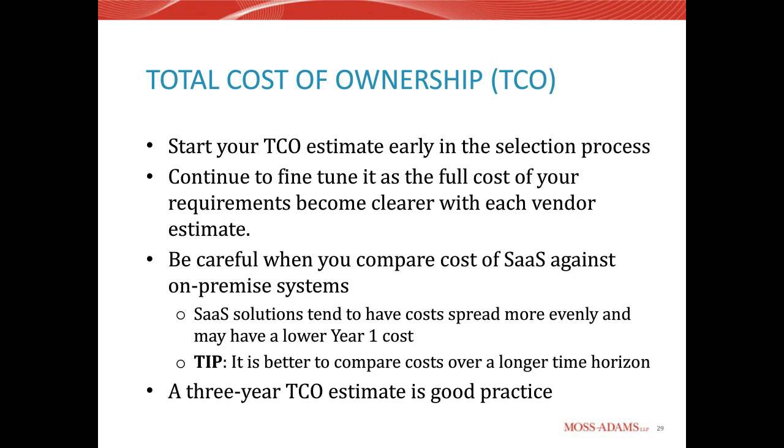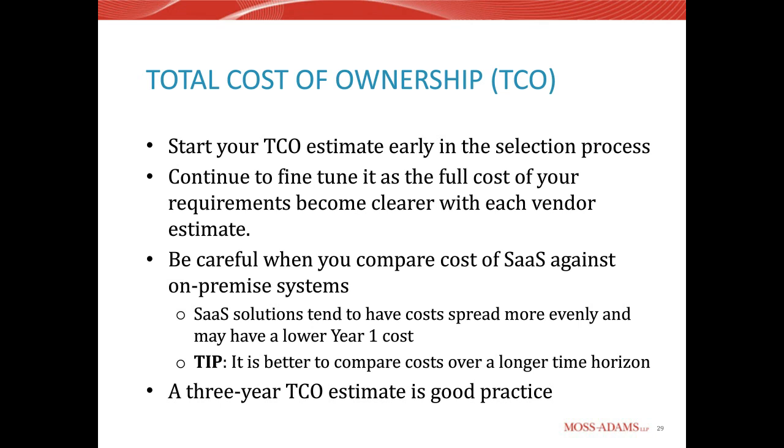First, you want to start your TCO analysis early in the selection process. And I'm talking about from the time you start doing your research and putting together a rough budget estimate of the systems that you'll be considering. And you should continue to fine-tune this estimate until the full cost of your selection becomes clearer. And that is as you receive each vendor response to your proposal. Go back and revise your budget based on what they are showing in aggregate.